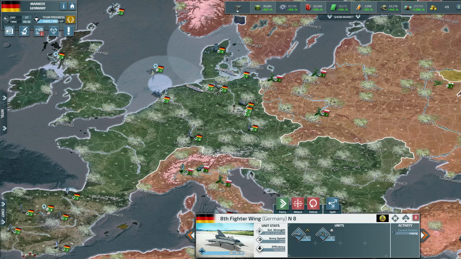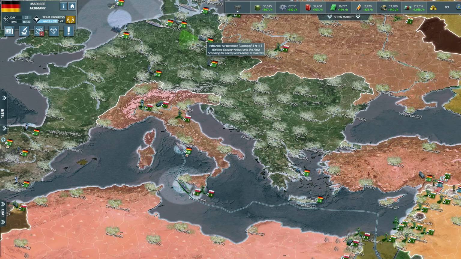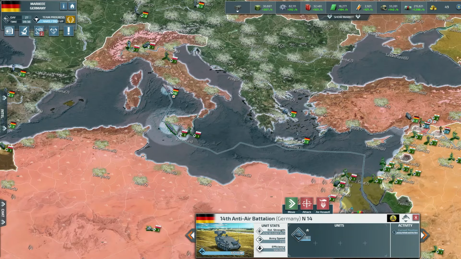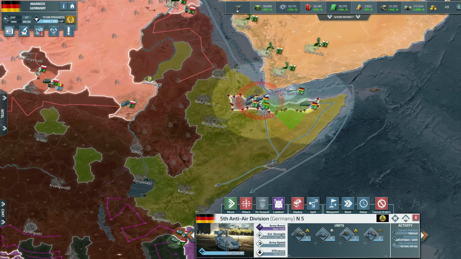This pairing also benefits your economy, as mobile SAM launchers require supplies while air superiority fighters require components, preventing you from overloading a single resource. Secondly, always pair mobile SAM launchers with mobile radar units. This will allow SAMs to detect enemy aircraft and engage them effectively while also identifying incoming ground threats, enabling you to retreat in time if necessary.